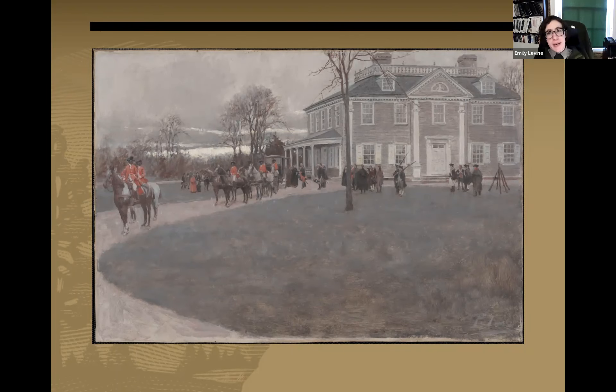Washington made several interesting and important decisions while headquartered here. First, he demonstrated his ability to eventually change course when he was wrong. Washington was very shocked to find a racially integrated army here in Massachusetts, and during one of his first war council meetings at Cambridge headquarters, he removed Black soldiers from the military. Some generals disagreed, and of course these soldiers themselves advocated for their right to fight. Several months later, facing a re-enlistment crisis after Continental Army soldiers' contracts expired, Washington made a pragmatic choice to reintegrate the army — allowing Black soldiers to fight for the cause — leading to one of the most integrated periods of the U.S. Army until later in the 20th century.